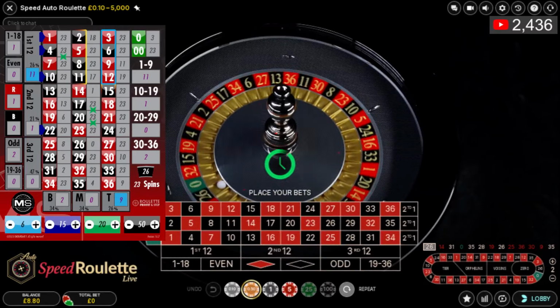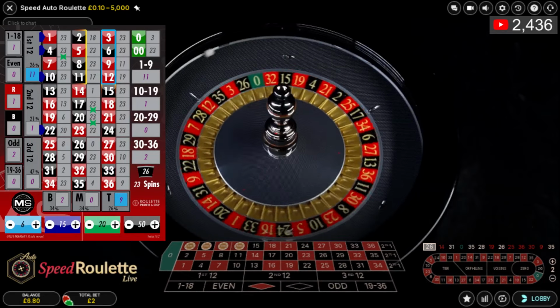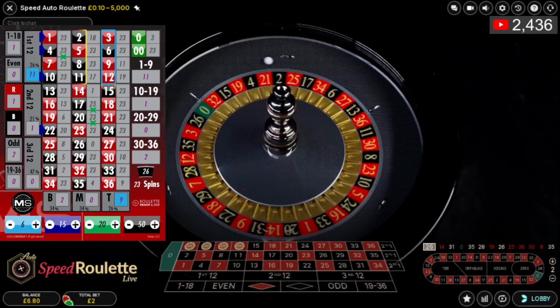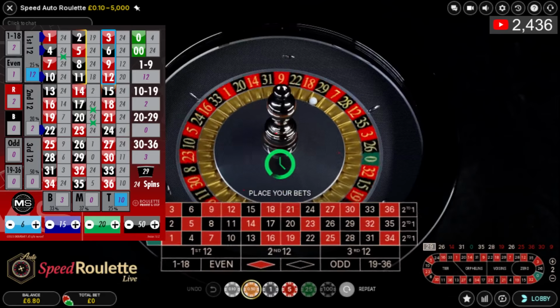That's my combo hitting 26. I'm repeating the same bet again. I'm sticking with that 3, 6, 9, 12. No more bets, so if I hit, I'll get into profit. One of those four numbers, 3, 6, 9, 12. 29, yeah, it's not playing, is it? 29. So I would have got my hit sooner, to be fair.